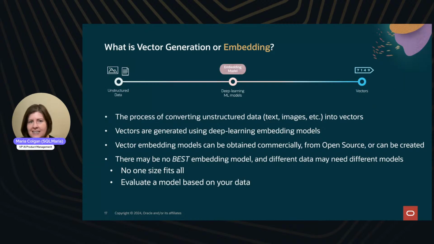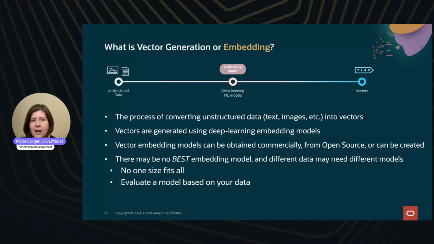This is the process, as I said, of converting all of that unstructured data, whether it's a text or an image, into a vector. And it's done using deep learning embedding models. Now, these embedding models are not something you need to build yourself. There's hundreds of them available, both as open source or commercially obtained, that you can buy.